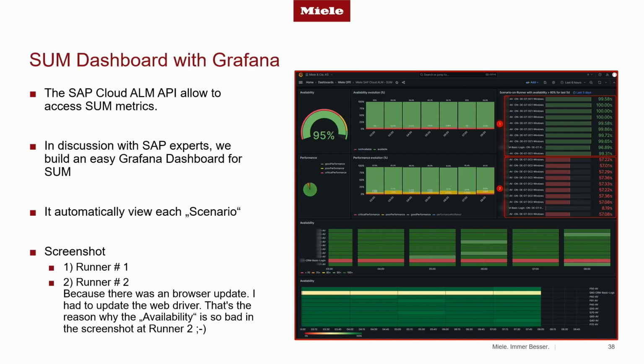We use today in Solution Manager the focused insight dashboards, the OPE dashboards, which can give you for a system a traffic light like green, yellow, red. And this is what I try to have in Cloud ALM. Until now, Grafana will be an alternative way, but Janko also said in one session today that they will update the health monitoring with new dashboards in the future. It's necessary. It's only an example for that.